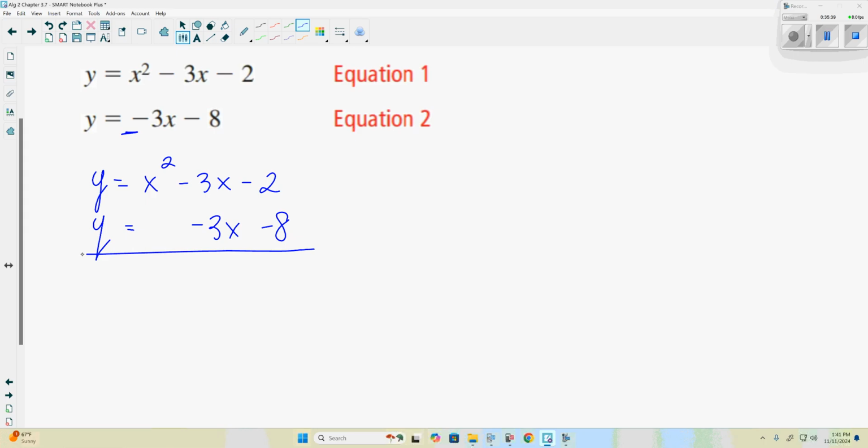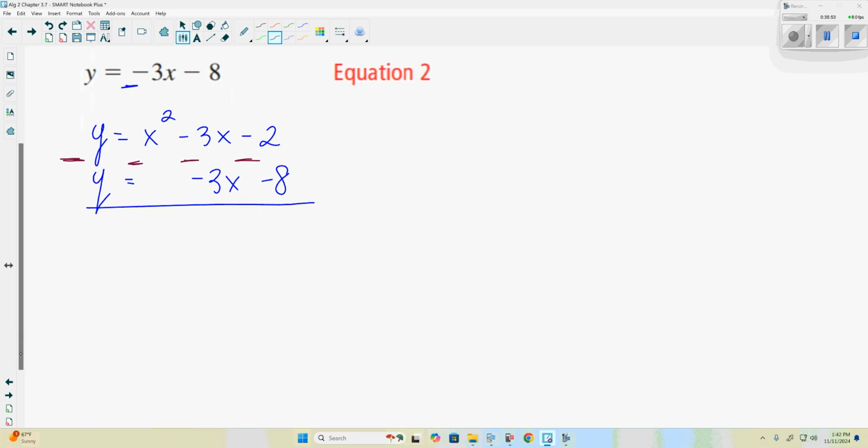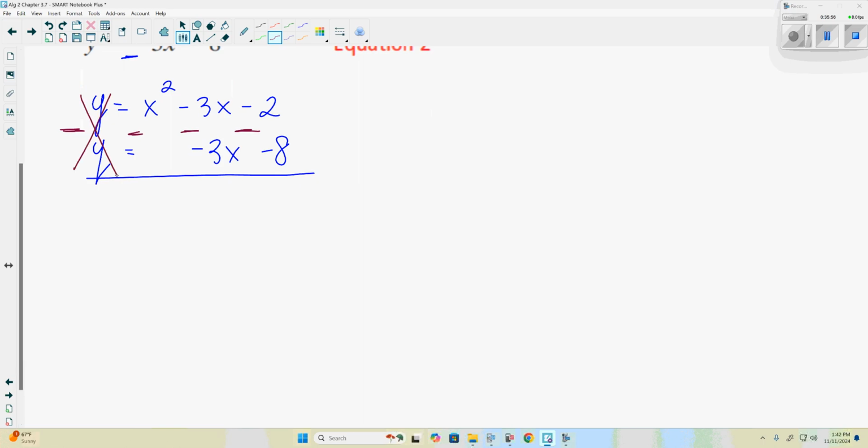Now the nice thing with elimination with these here, all the ones that we would have, especially on the homework, y is going to be positive. We're wanting to get rid of one of the variables. So what we can do every single time with how these are set up is just subtract. As y minus y is 0. One of the two variables is now gone. X squared minus, well, we don't have an x squared that's being subtracted from it. We could really add it in as 0x squared. Well, x squared minus 0x squared is just x squared. Since it's not the one being subtracted, it stays positive.